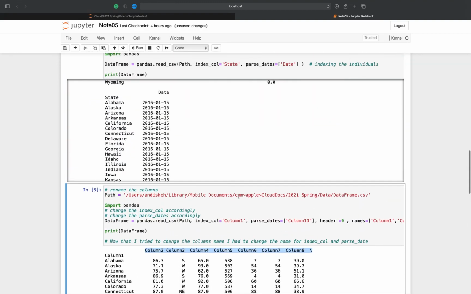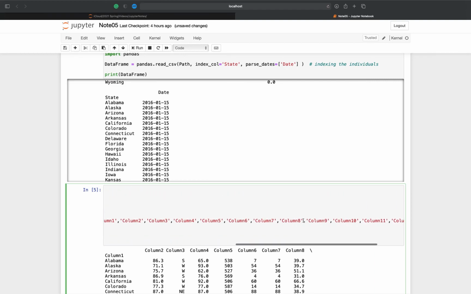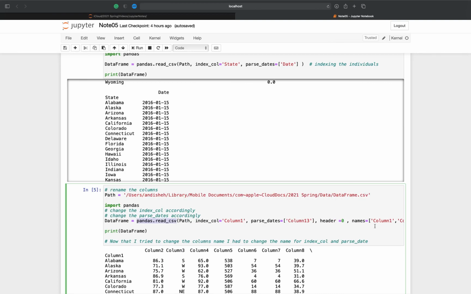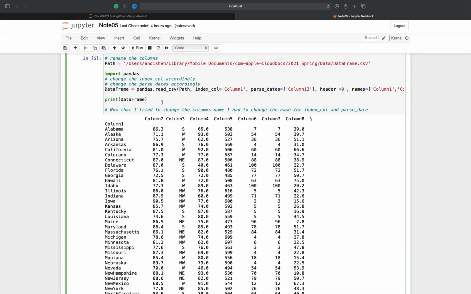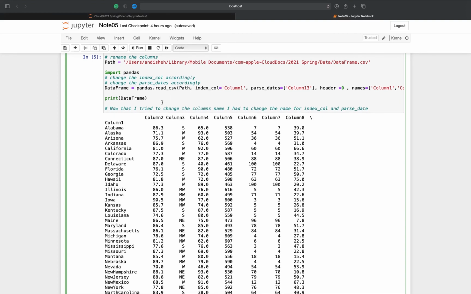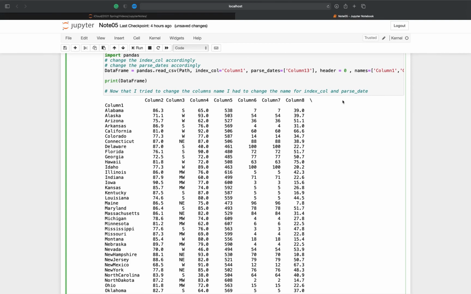Okay, so what we did, we used pandas, we read our file, we manipulated our data set. There are lots of other things that we are going to go through, like missing values, number of columns, number of rows, lots of things, but these are just the basics of reading a CSV file. And personally, when I started learning Python, I found it very difficult to read a CSV file or read a text file in Python.